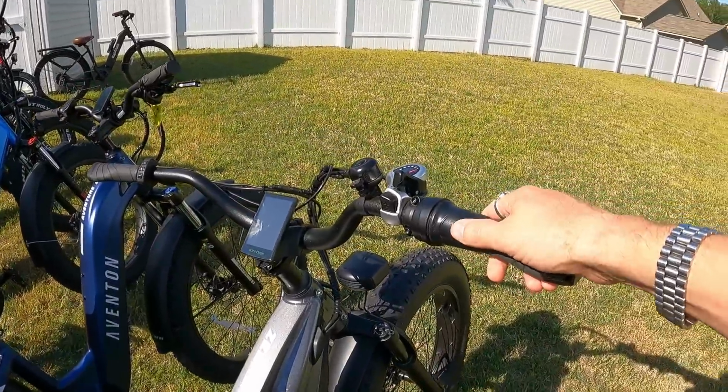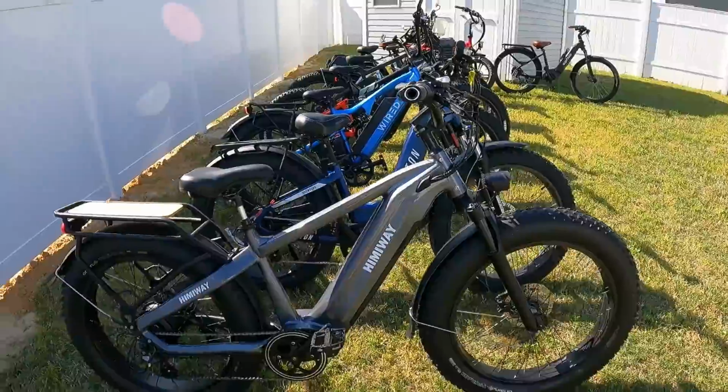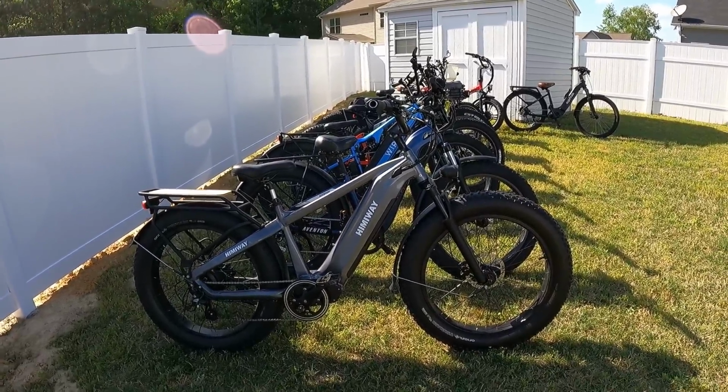You've got a twist throttle on your right hand. I prefer that over the thumb throttle. Not a bad bike for under 2 grand. I think there's probably a lot of people out there considering this one.